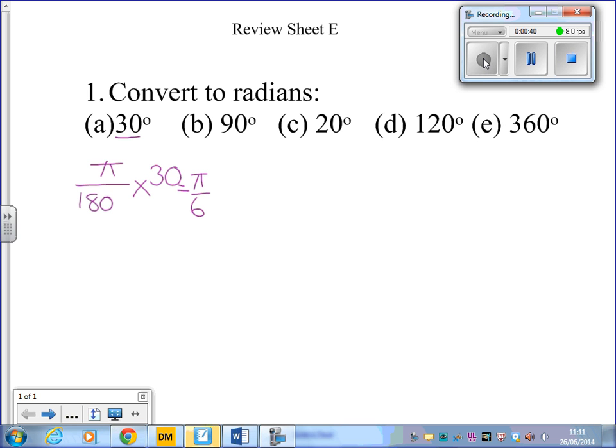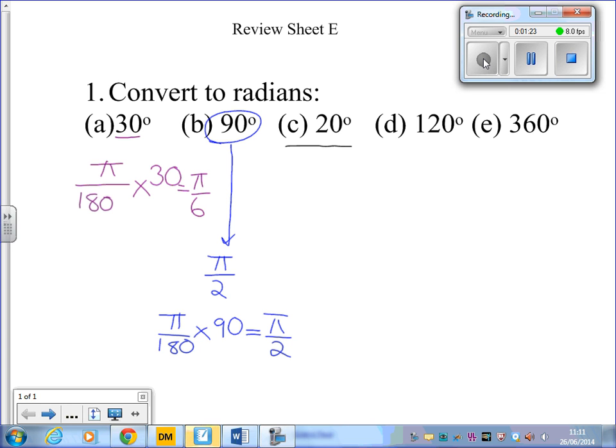This second one, part B, is one that you should remember off the top of your head really, because you know that pi radians is the same as 180 degrees and 90 degrees is half of 180 degrees. So in radians this is pi over 2. If you don't remember that, you just want to learn the rule: if we're ending up in radians, then it's pi over 180 times the degrees that I'm changing. If I cancel that down, I get the answer pi over 2.